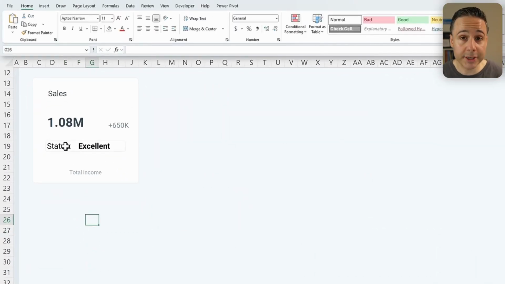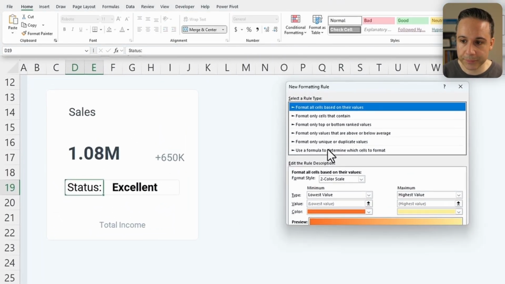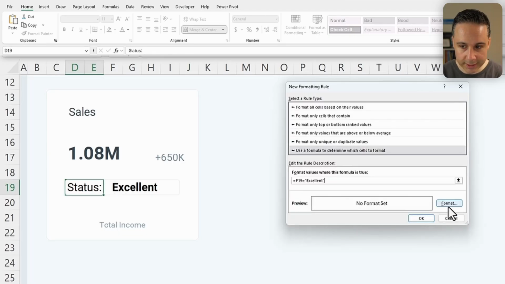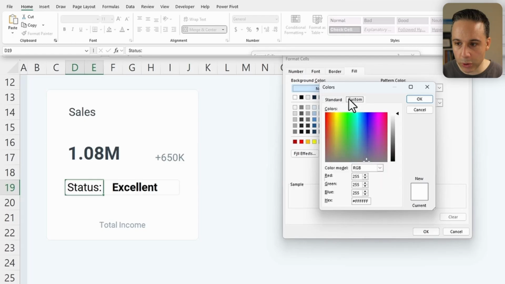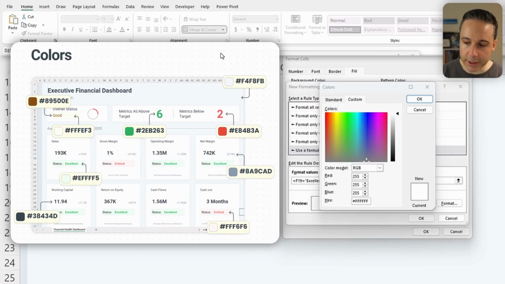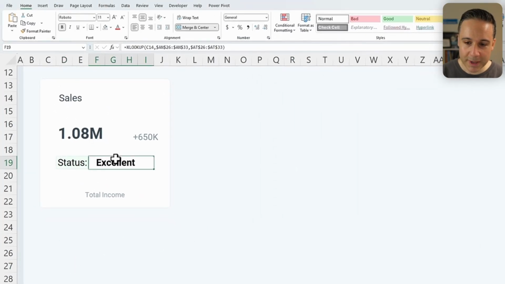So let's set up the conditional formatting together, and we're gonna do these cells separately. So first I'm gonna say new rule, use a formula, and I'm going to point to F19. I'm gonna undo the dollar signs here, and I'm gonna say equals excellent. All right, now for the format, I'm gonna go to fill, I'm gonna choose more colors. I'll then go to custom, and I'm gonna use this code over here. All right, let's click OK, and let's click OK. Awesome. Now it looks like that worked.